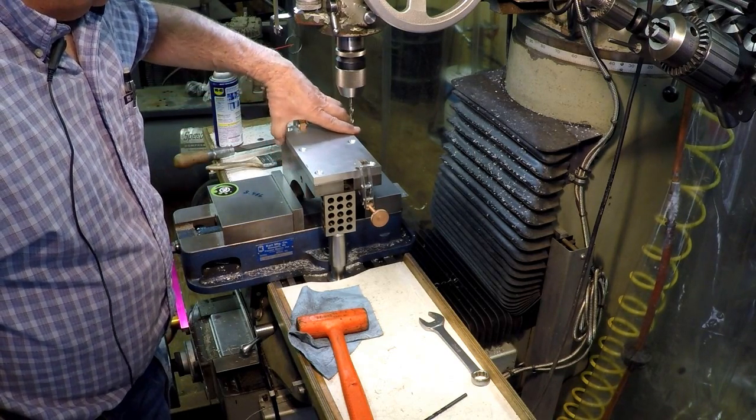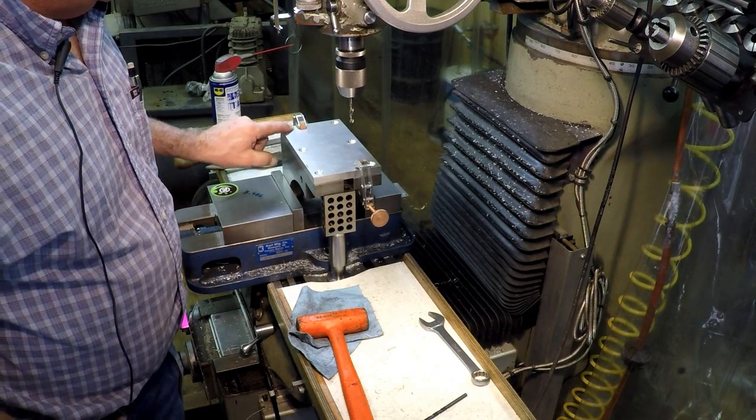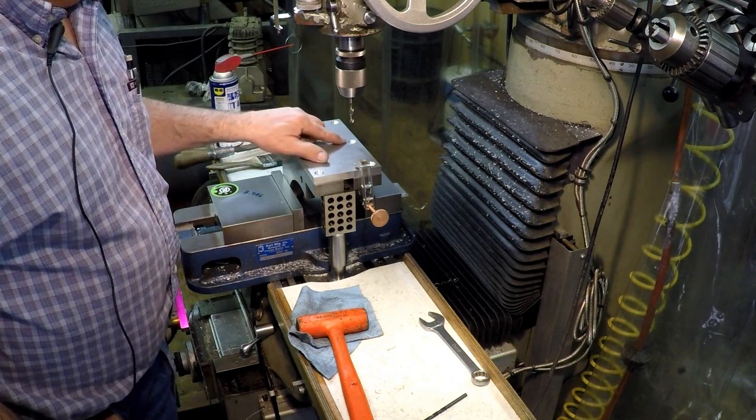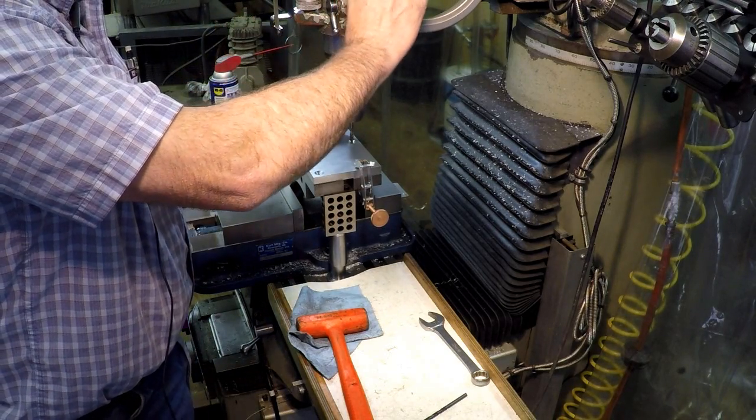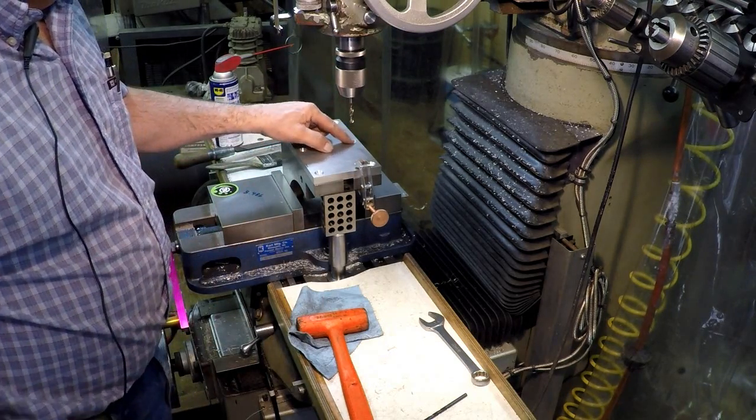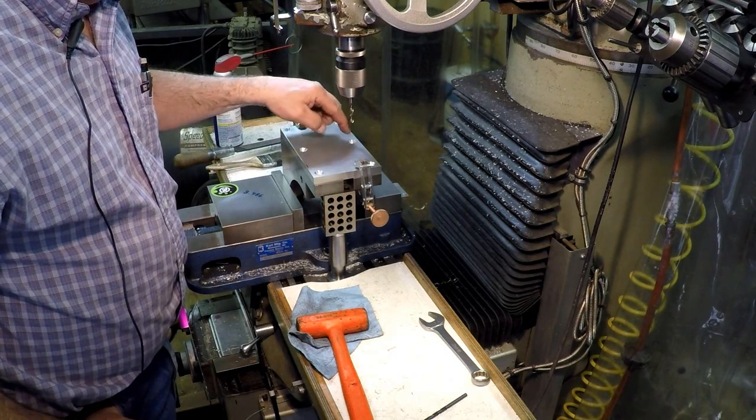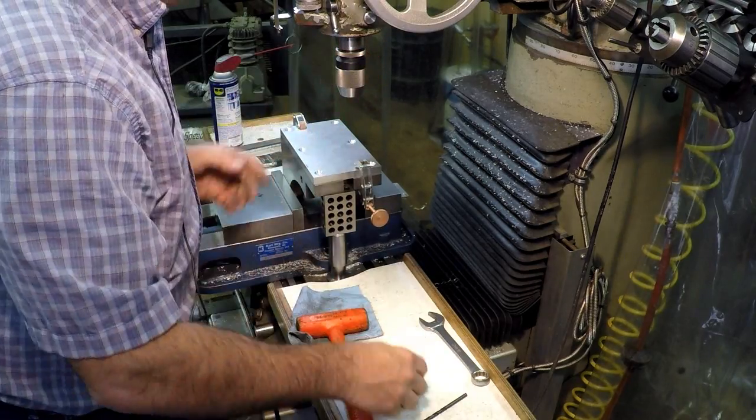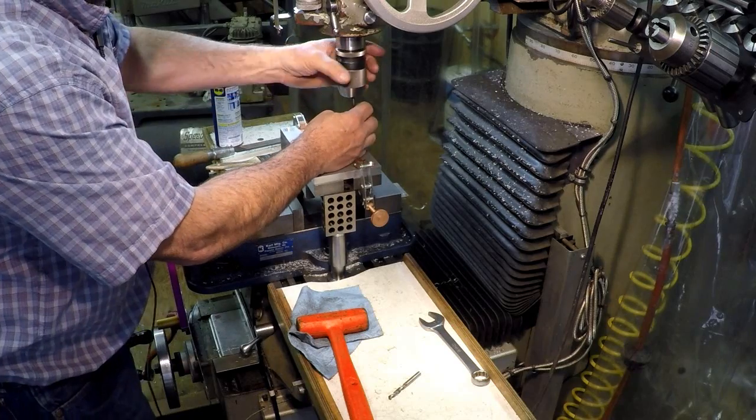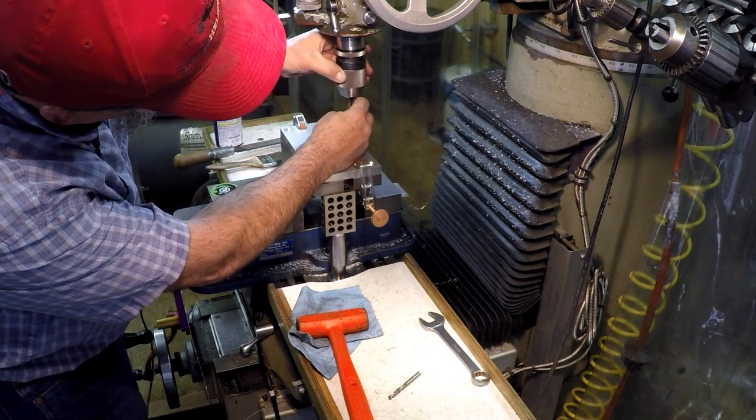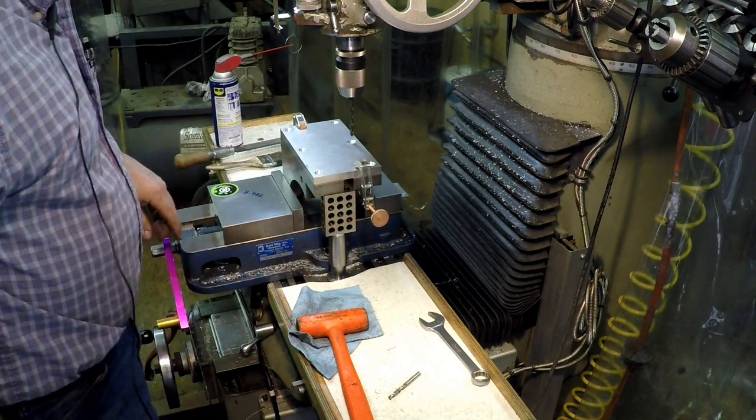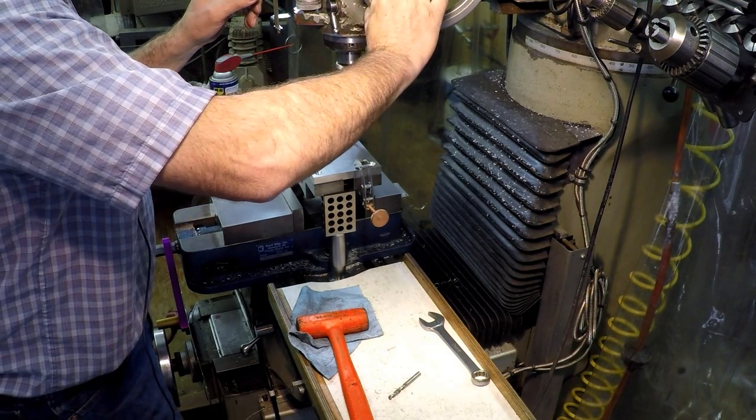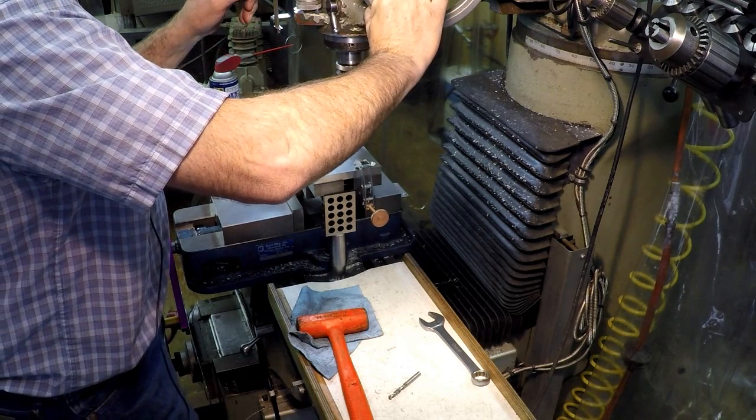I still might end up skim cutting this anyway, but I'm happy with it. I just lined up the plate that we've already drilled on here, a little gap on each end and basically flush on the sides. What I did is I came in here and I lined up a quarter inch drill right in the hole and I called that my new zero. I re-zeroed the DRO on that point. So I know according to my drawing how far away all these are. I'm just gonna put in my number five drill. I'm gonna do the number five for about sixty-five percent thread engagement. That way makes it a little easier to tap. We're gonna go in there and zero my quill DRO.